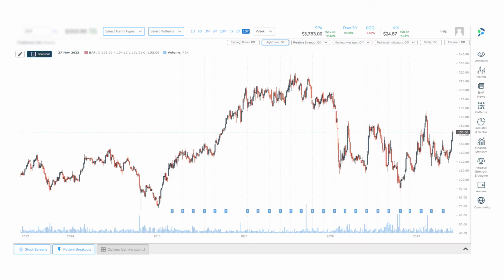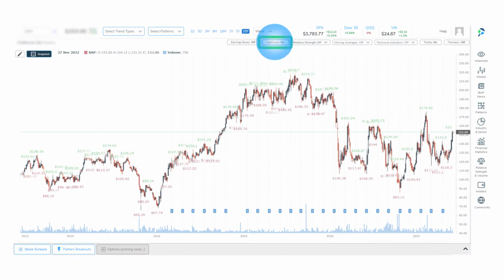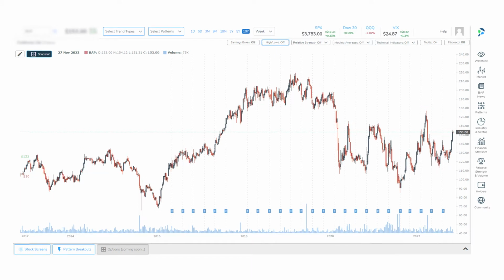The first thing we need to do is unlock the psychology in the stock chart, and that's where traders and investors have been buying and selling a stock often, and it's been used as a reversal, either a local top or a local bottom. And we'll do that by turning on the highs and lows. That in and of itself isn't particularly helpful. So let's turn to Pattern Finder's horizontal lines, its congestion lines.